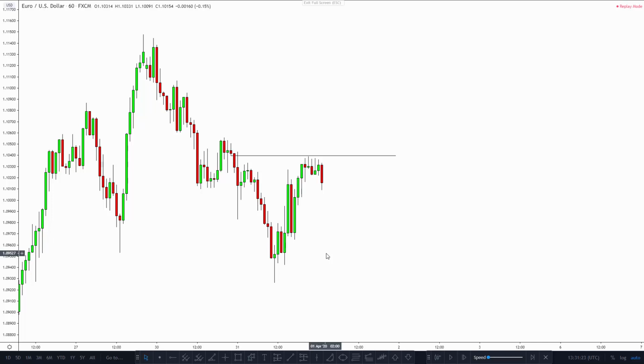In this video, we're going to observe once again the amazing accuracy that can be achieved with the pitchfork in alignment with some other tools from the fractal flow methods. In this piece of price action, we can see the formation of lower highs and lower lows, which in general terms means downtrend. That's because in a downtrend, buyers aren't strong enough to push highs higher, and sellers are strong enough to push lows lower.